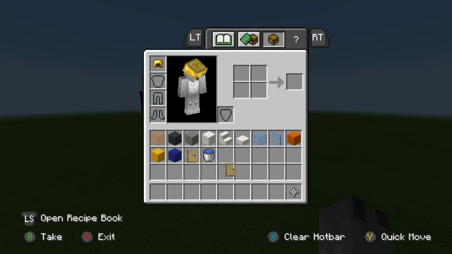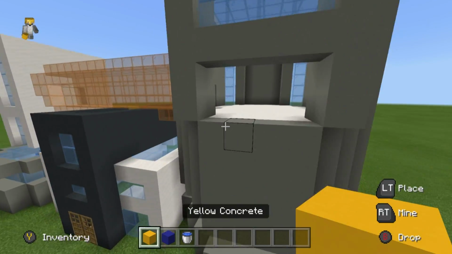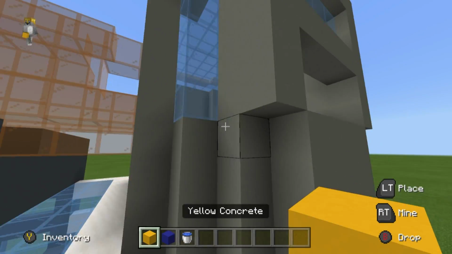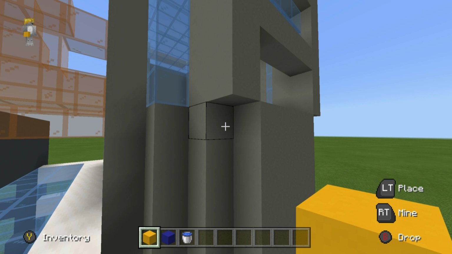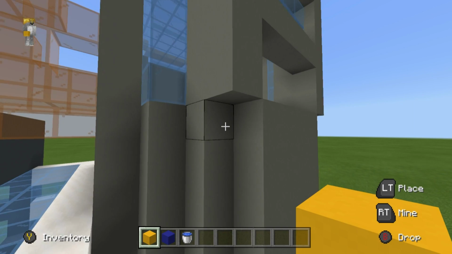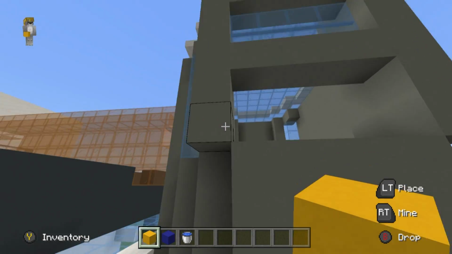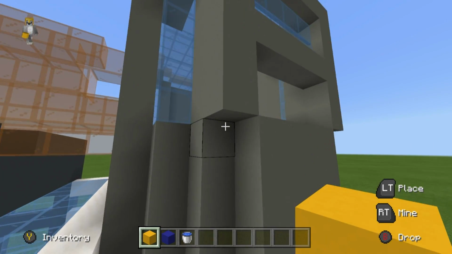So the water slide is essentially made out of 2 materials plus water: yellow concrete, blue concrete, and some water. We might save the water for later. So, it's made out of yellow concrete. That's the edge of the water slide. So, to make this, there we go. We start underneath the extra light grey concrete that we added on the right side of the build.